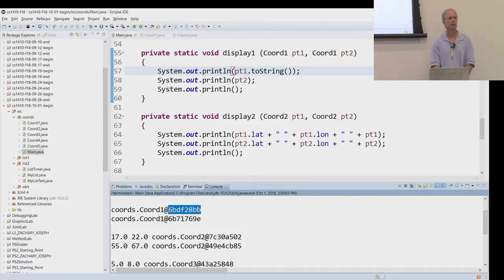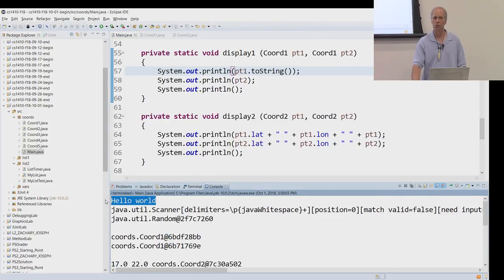Yeah? It's not, well, in a sense, it is the hash value. Is it the location in memory? It's the location in memory of the object. Okay? That way, every object by default has a unique string it prints to. Now, that's not very useful. You don't want to show that to the user, but it just guarantees there's some way to print every object.